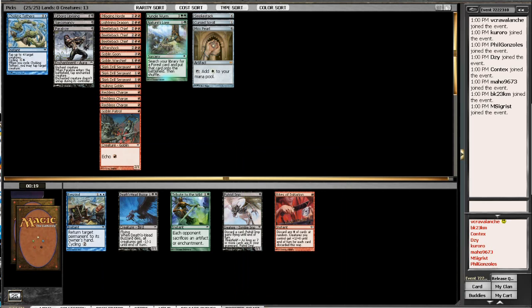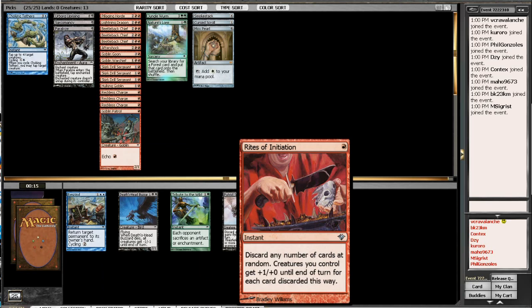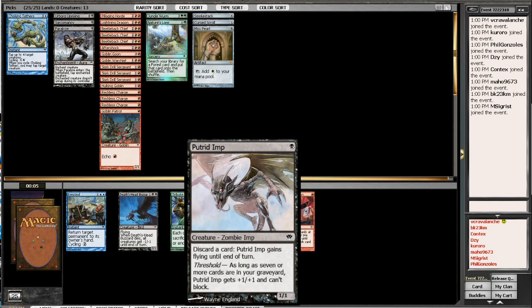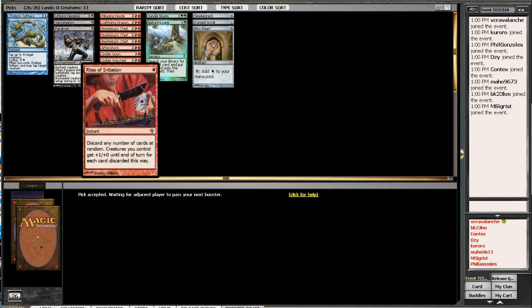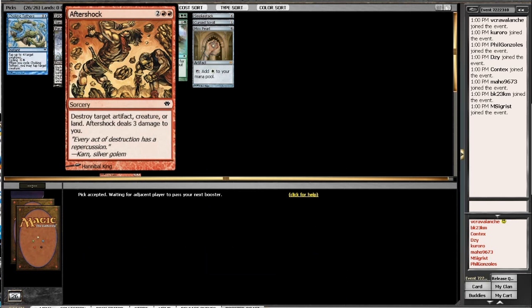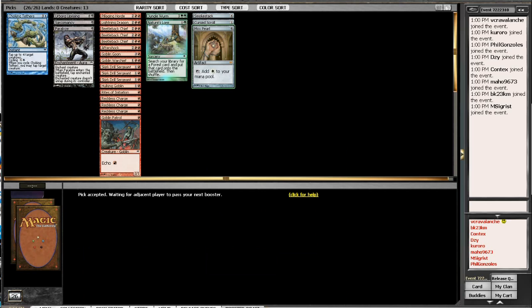Okay, Rites of Initiation actually goes very well in the deck, as we can just go all out with the Beetleback Chiefs and how fast we are. Putrid Imp's also good, but we'll definitely just go with this Rites of Initiation and might actually end up playing it. Again, I'm really liking our deck so far.